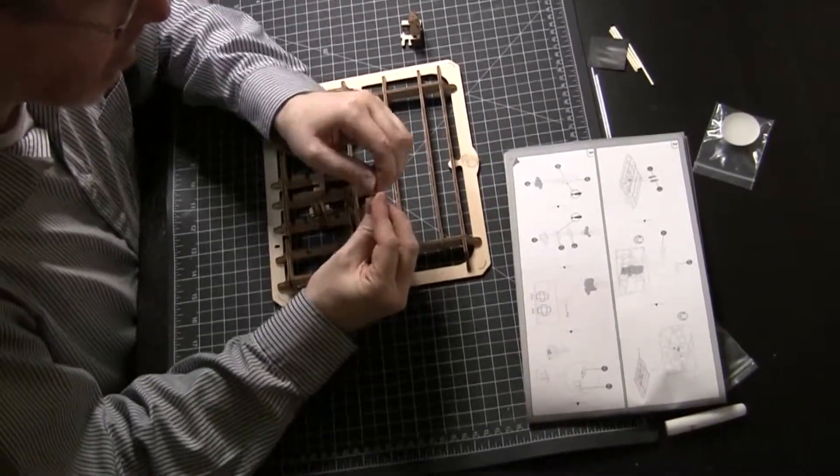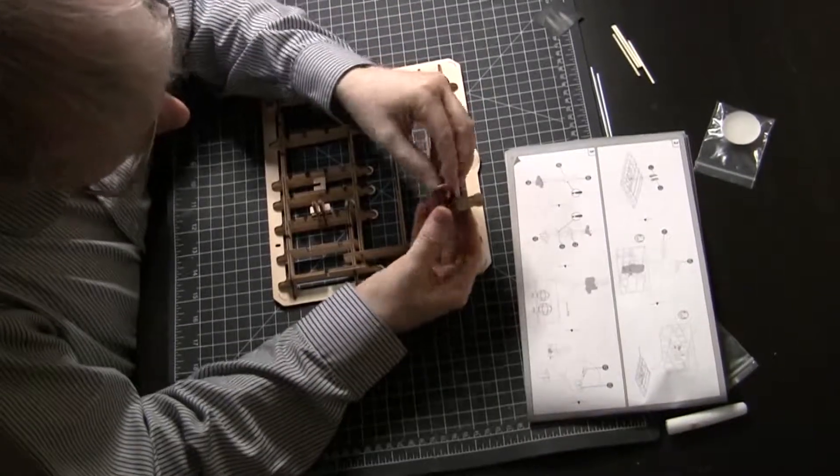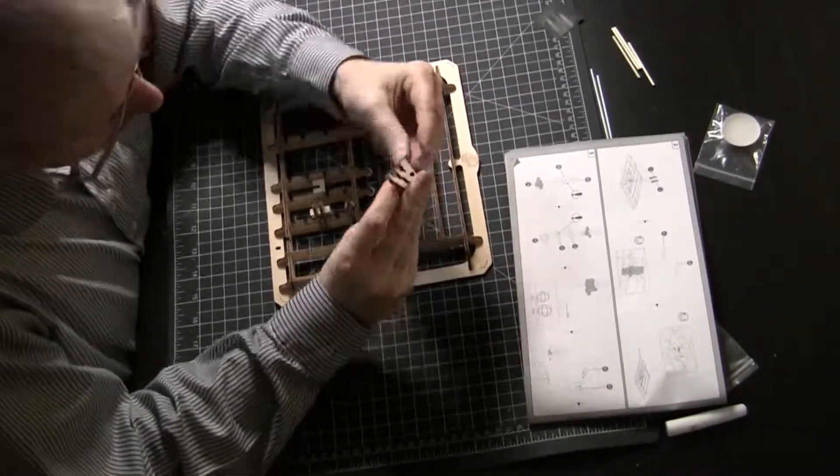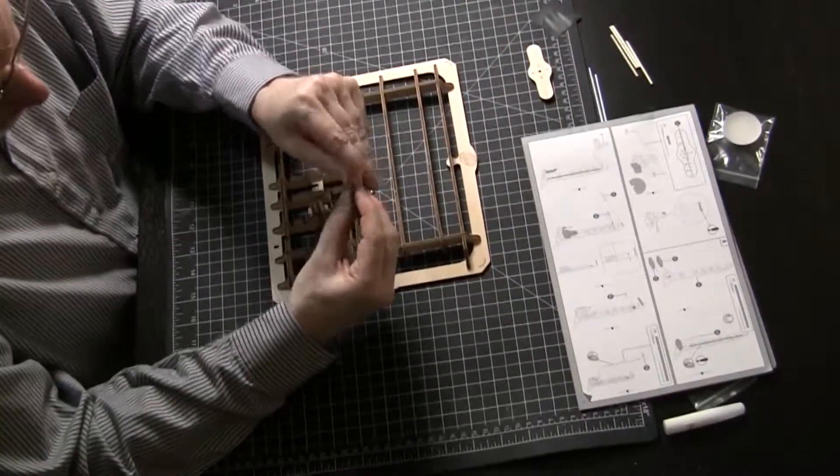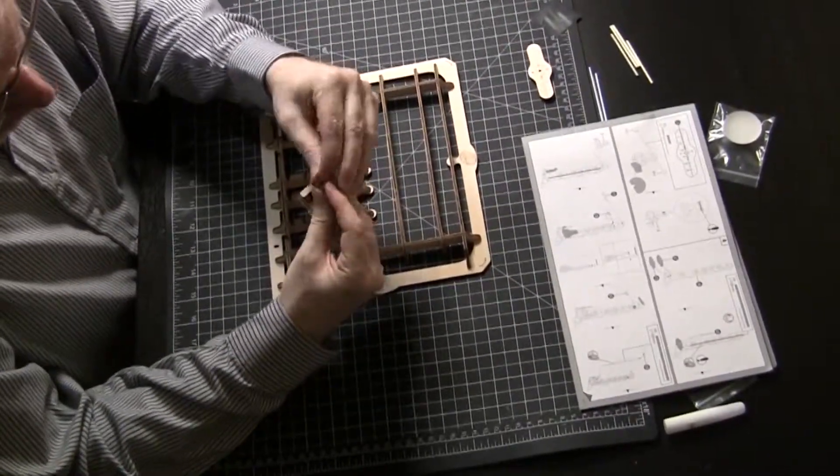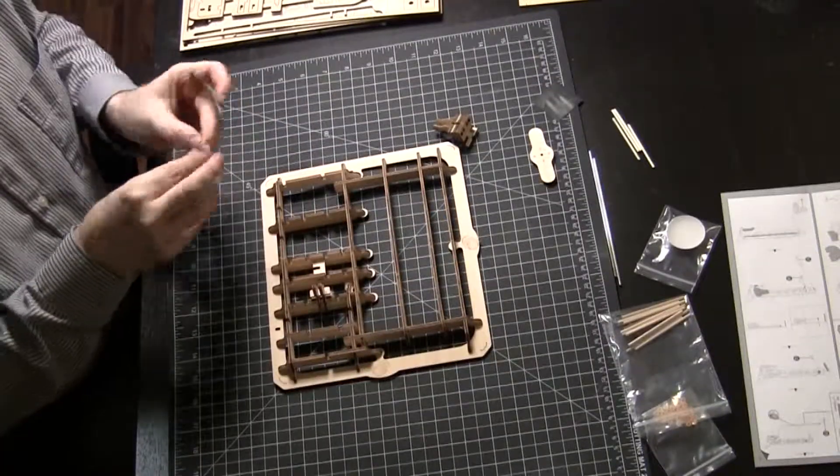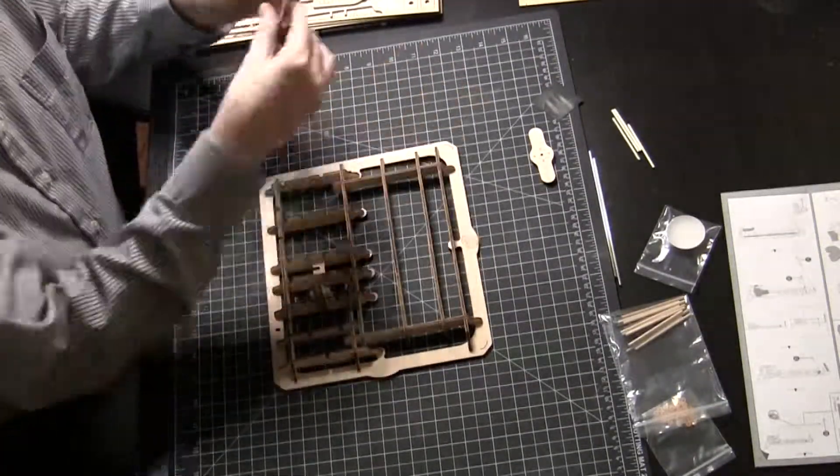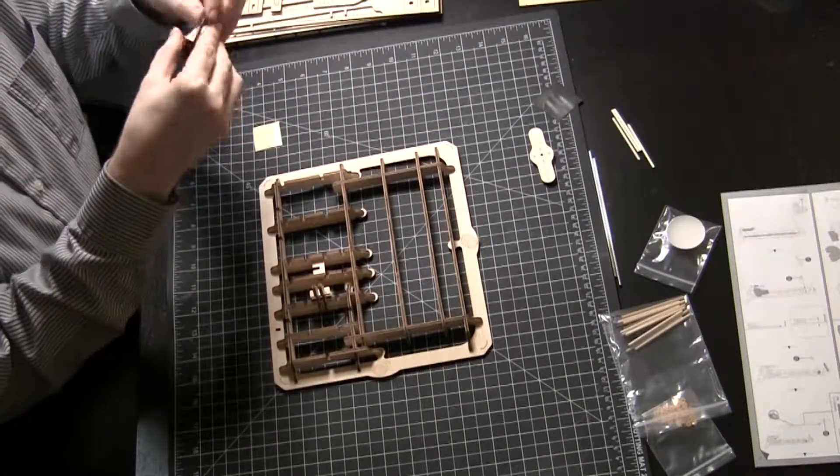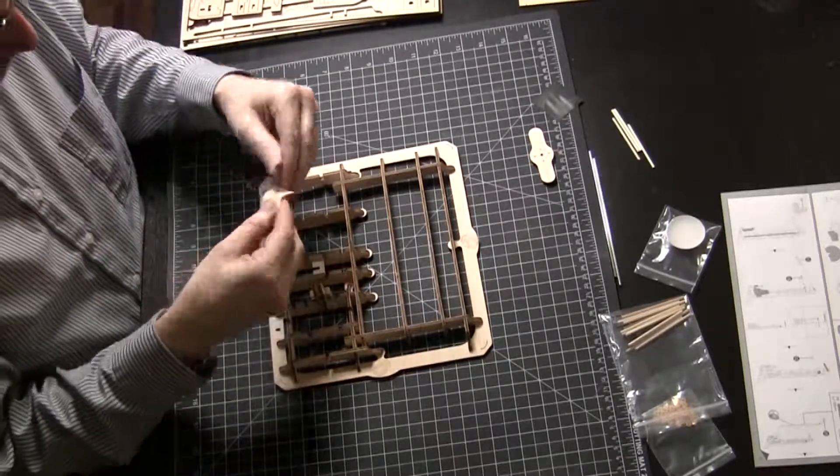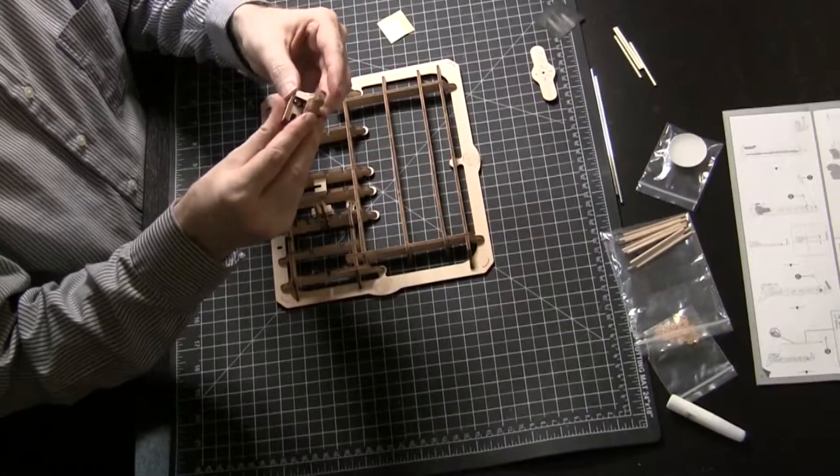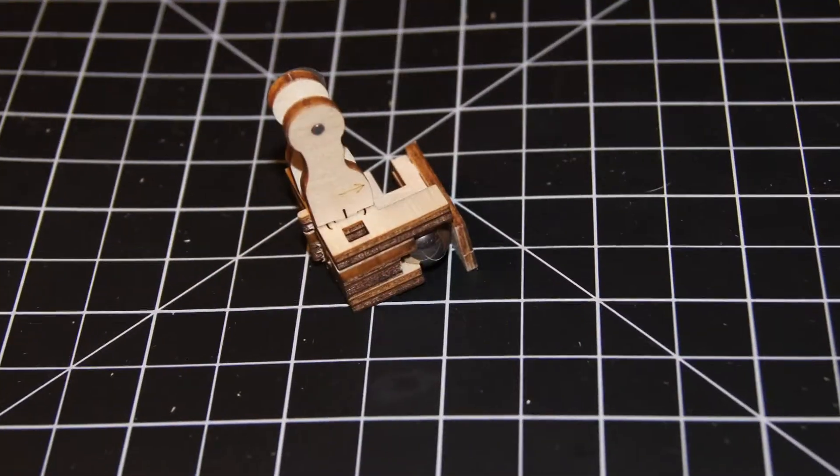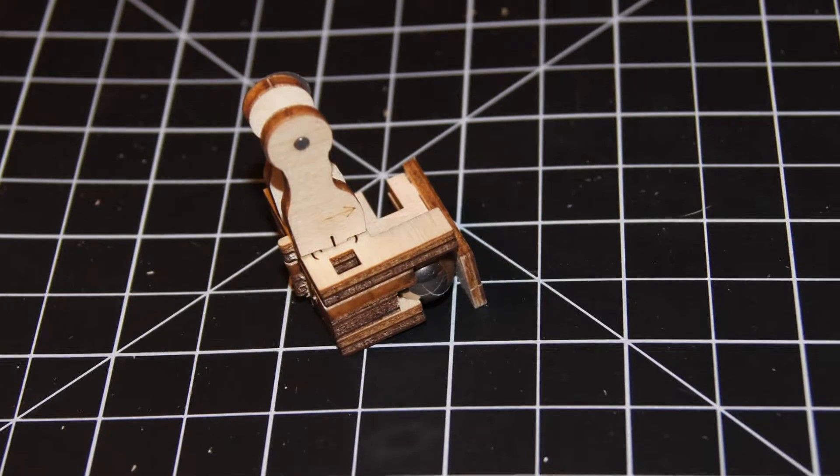A couple of other pieces lock the marble in place. Now place a metal rod through the holes at the top of the car. Then use some sticky paper circles to lock the rod in place. That's it for the elevator car and the base for now. Put them aside to start work on the first tower.